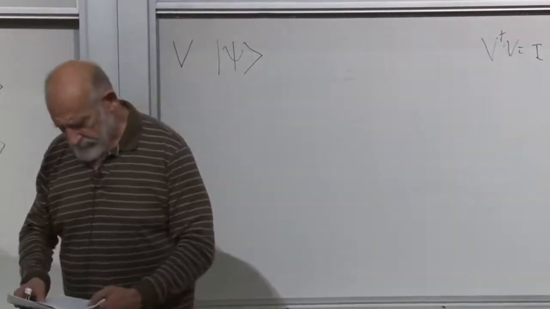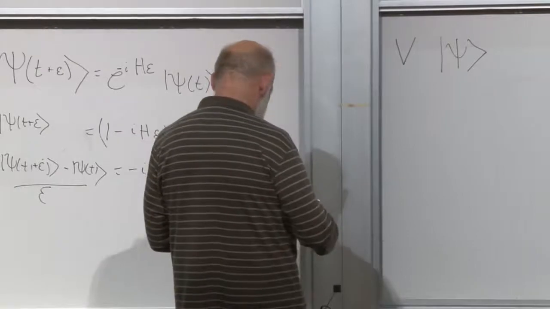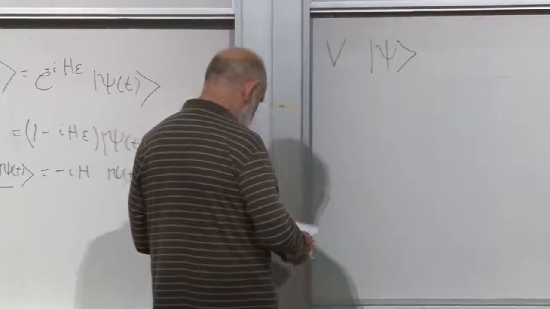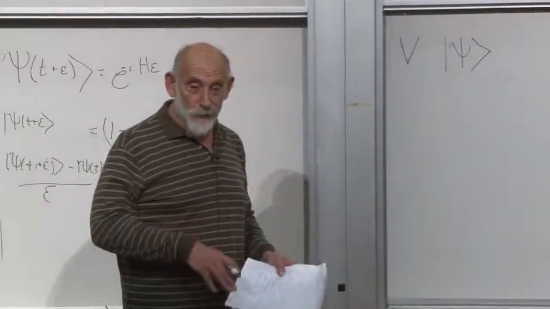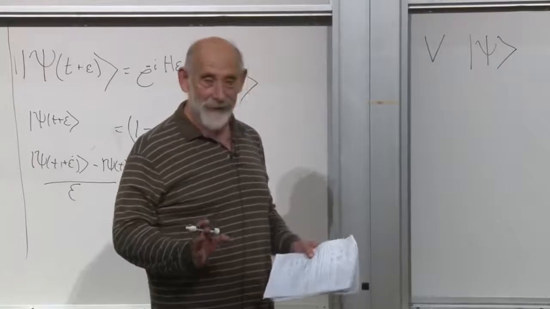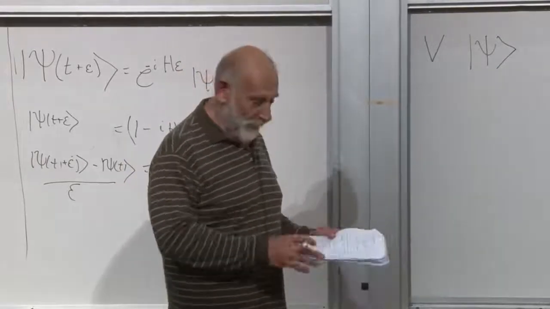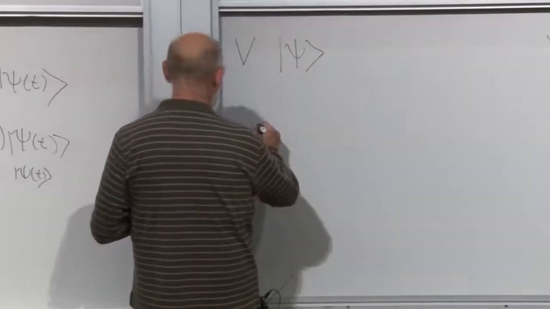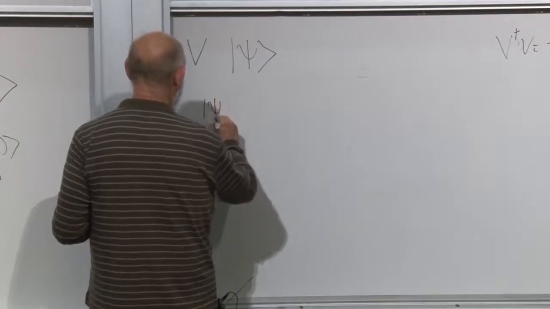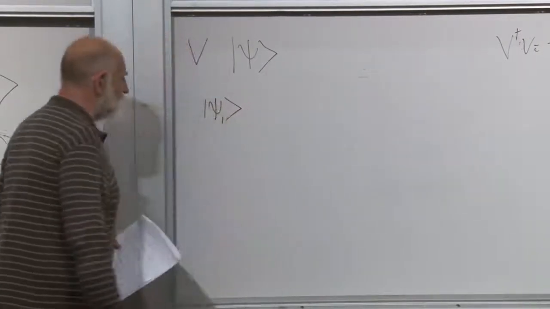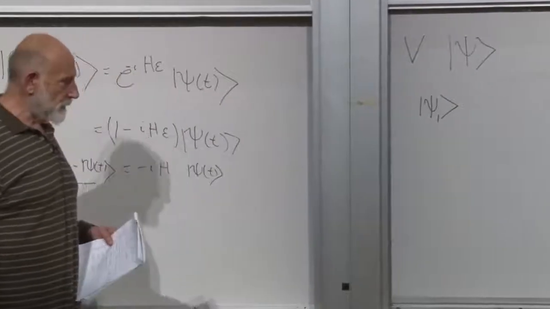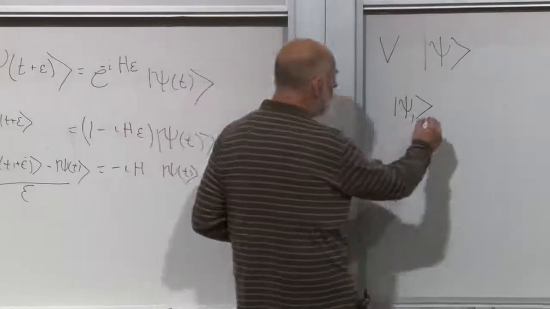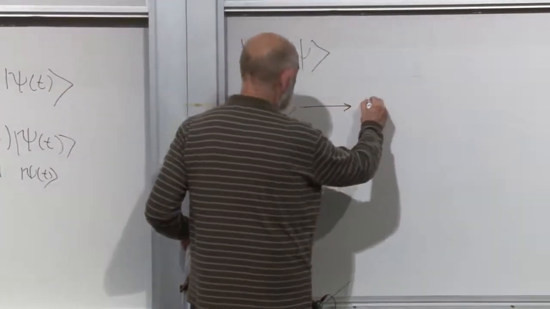Okay. Now, let's suppose, this is a little bit tricky, there's U's and there's V's, and it's quite tricky. It takes me half an hour each time I try to do this to get it right, but it's also very, very simple. Okay, let's suppose that a wave function or a state vector, I'll use them interchangeably, let's call it psi 1, under time evolution becomes psi 2.